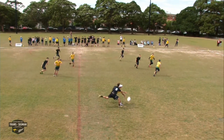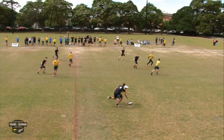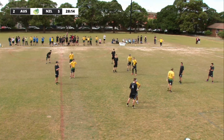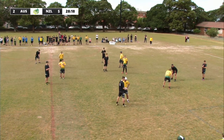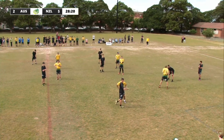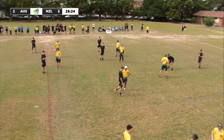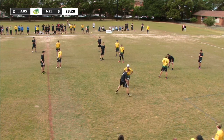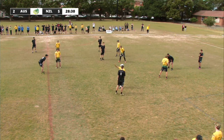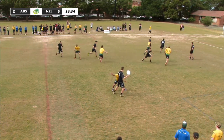It's a line ball. You have to say on balance that the D looks like it's in progress before the catch is completed. It does look like contact is made before the catch, but the resolution is an uncontested foul, I believe. Whitlock has the disc. And the power of that defense looks like they've bent the disc in half. He did give it a whack, didn't he? Yeah. Using a fresh new Trans-Tasman disc, which are purchasable for only $20. So help support the boys and girls.